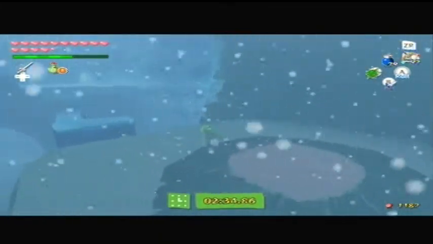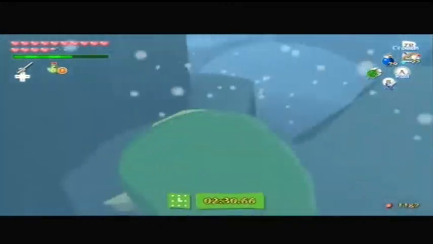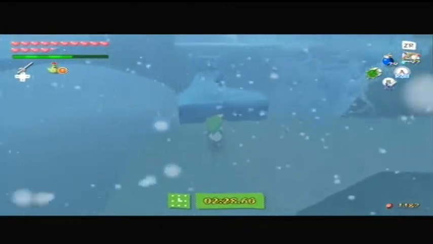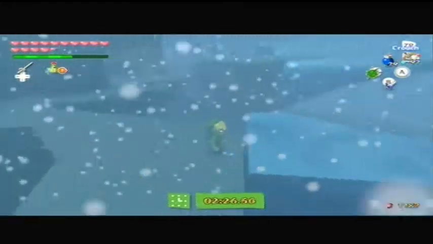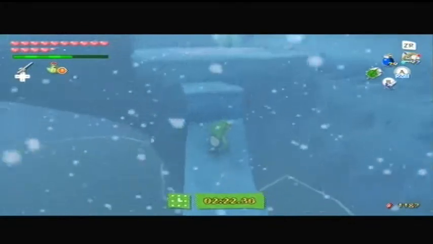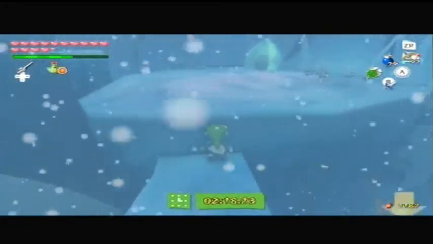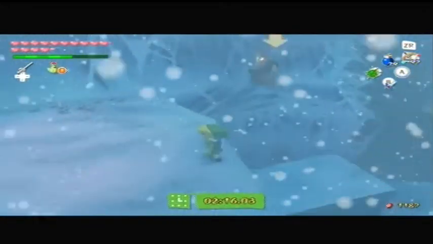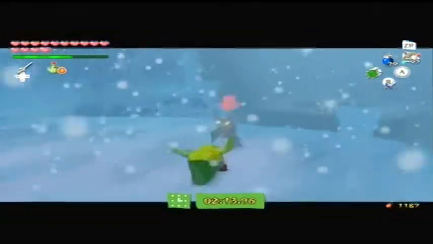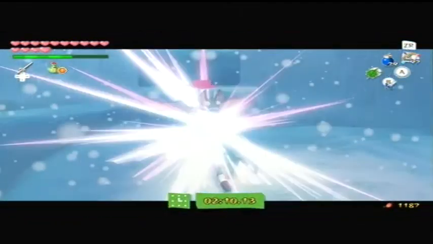I don't know how it's snowing inside the cave, but that's all relevant. Anyways, there's a big wind gust that you're not gonna get past that way. Just go this way. Watch out. You will slide still. Uh oh. We got bats. Get out of here.